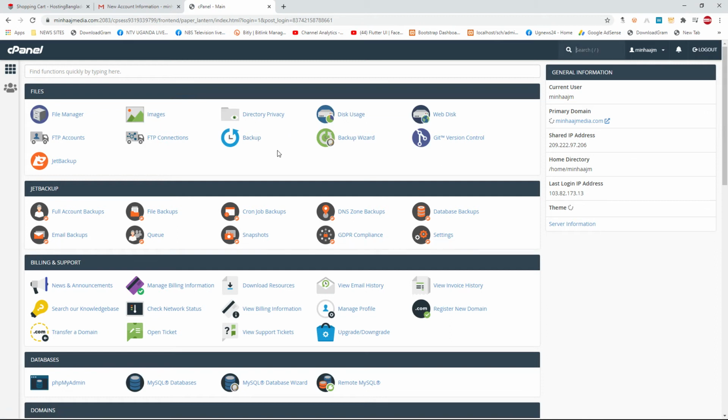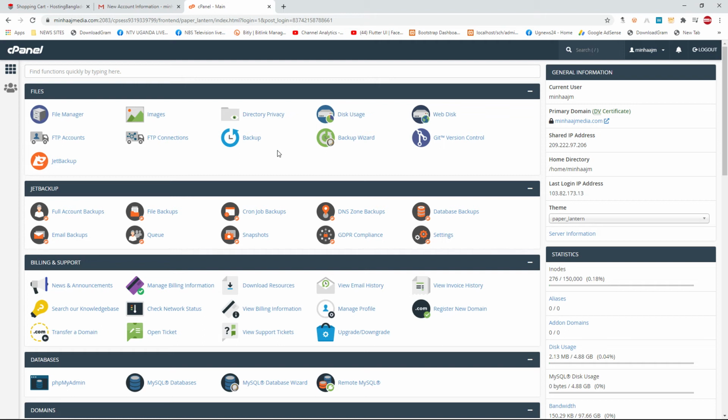So you access this one when everything is okay. But if you did not pay, or you found some misunderstanding with the hosting, you may not access it. And still, you manage to pay them, and they have to activate your account. So when your account is activated, this is how your cPanel looks like. And here you can control everything for what?